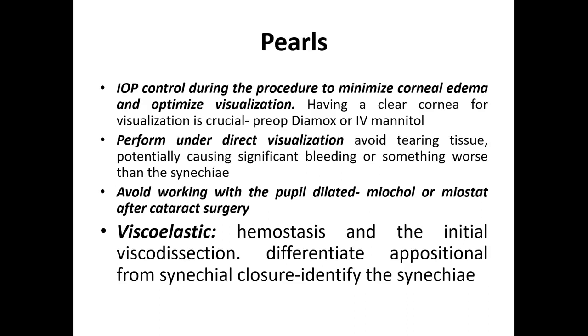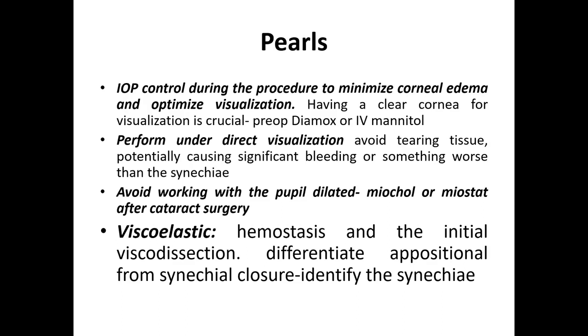Some people, if you don't have the MST forceps, use Utrata forceps, Pepsirexis forceps, or even McPherson's. There are very different variations in this. The only thing you have to be careful about is that you should not cause any iris damage during the procedure. If you damage the iris and cause bleeding, then you're going to end up with more problems afterwards. So you just have to be careful and work with your choices. Also with the dilated pupil, that's why I mentioned Miophine or Miostat. I tend to use that quite frequently in my patients.